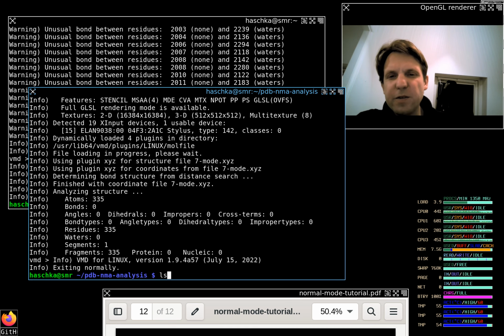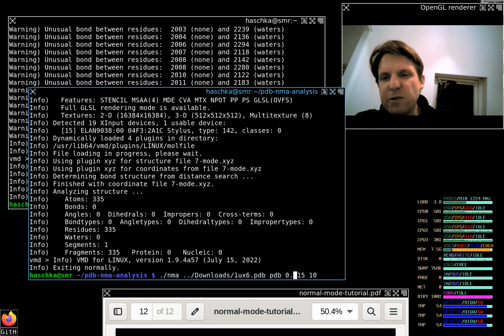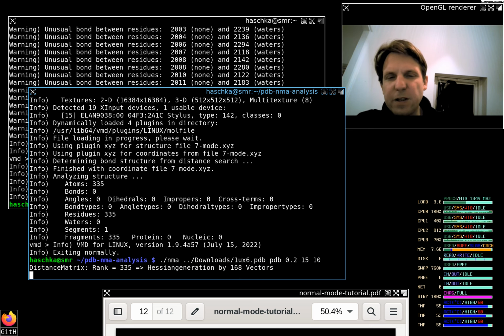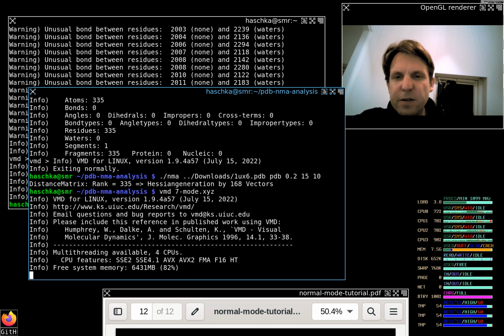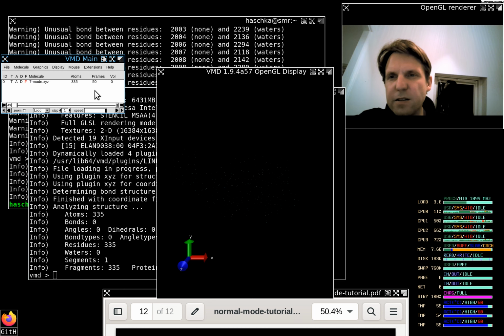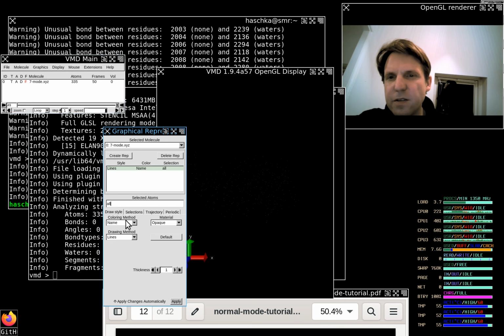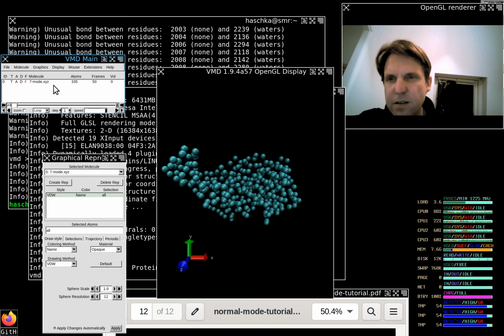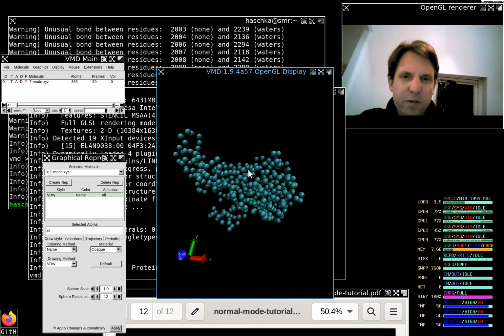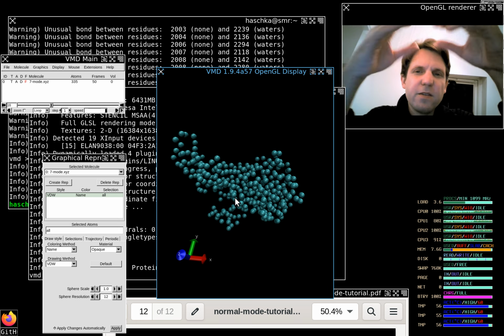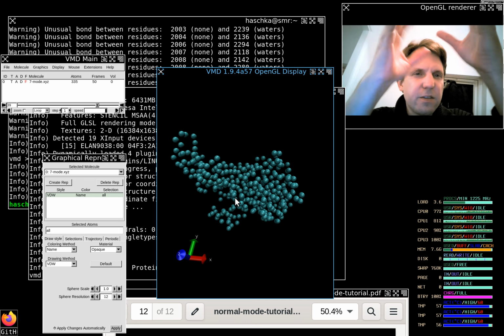Let's have more movement, so let's recalculate these normal modes using, let's say, a lesser spring constant, maybe 0.2. Let's see what happens, just to play a bit with it. And so if we do this here and we get mode 7, and we go again into our graphics representations to have van der Waals. Okay, and then we click here, move. You see it moves a bit stronger, and the directions are always the same. Yeah, you can adjust the spring constants accordingly.